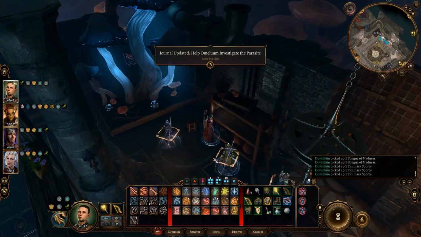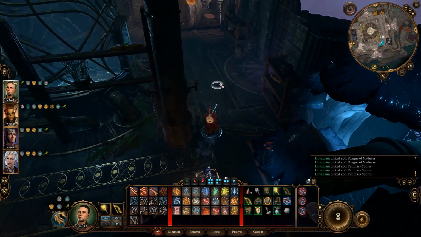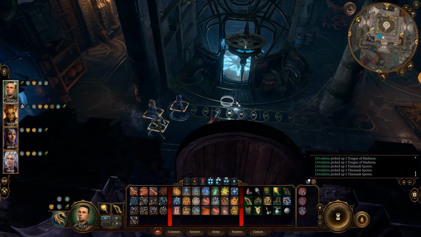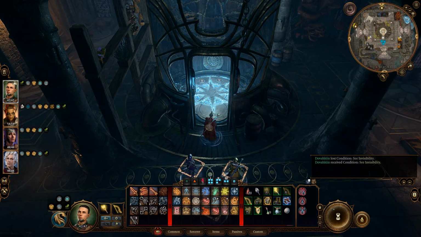An important note. The mushrooms that we gathered are also alchemical ingredients. However, Omeluum needs them in raw form, so avoid extracting them for now, until his quest is over. Next, we will go up to the living quarters.